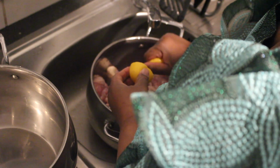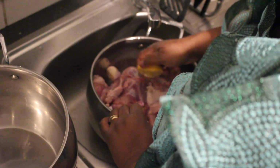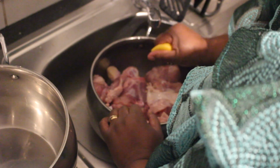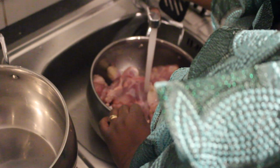Alright. This is the way I was actually brought up, to clean the chicken with lemon and use some water. Okay. So now I'm going to start cleaning.